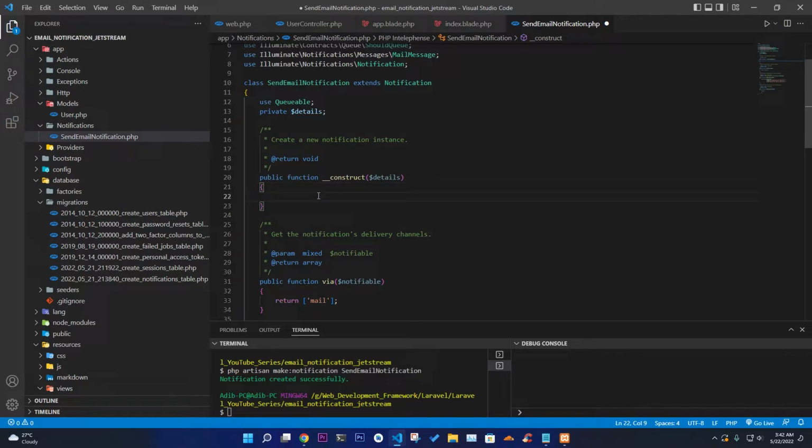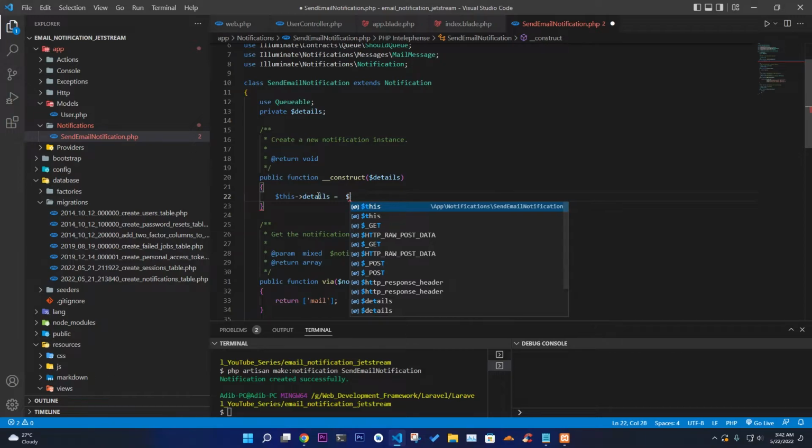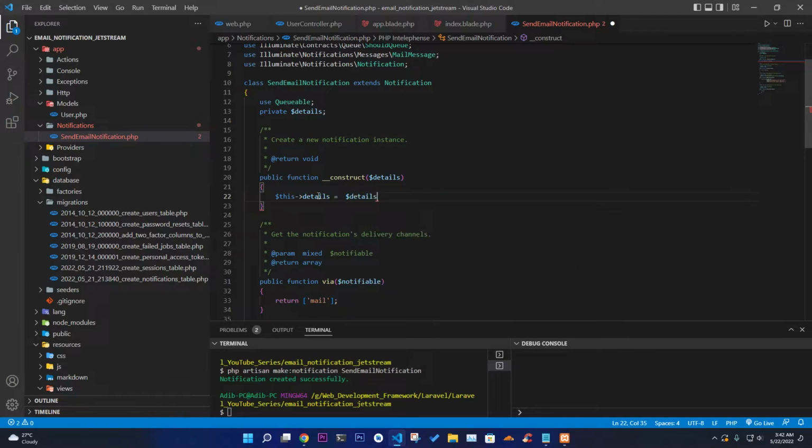So we need to use $this->details = $details. It means that whatever we passed from the controller will be held inside this constructor in the SendEmailNotification, and this is the same detail that will refer to the private $details.